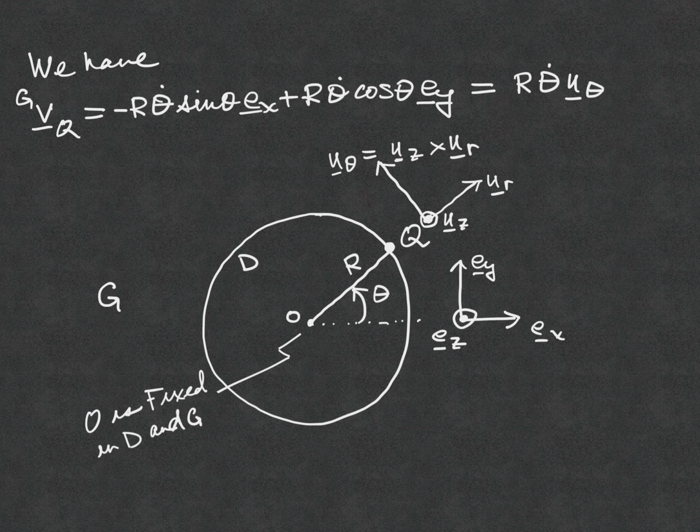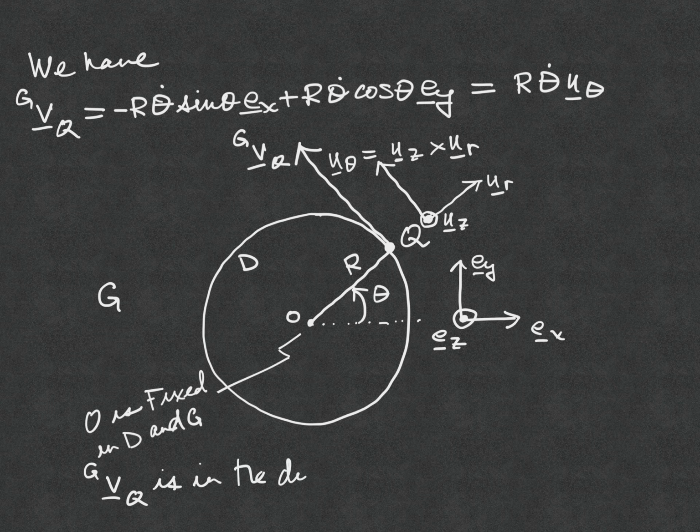Here's that diagram. Now you'll notice that the direction of the velocity of point Q is in the same direction as u theta. If I draw this, that direction is along u theta. Now I'm going to try to get this as close to parallel as possible. But this is the velocity of point Q in G. And the velocity of point Q in G is in the direction u theta. And you'll notice that u theta is tangent to the circle. And that would make sense because this is circular motion. So as a result, you would expect that velocity to be tangent to the circle. So it's consistent with the geometry.